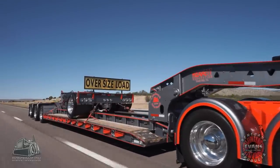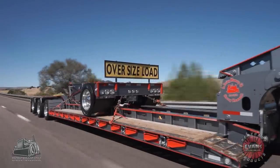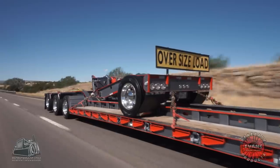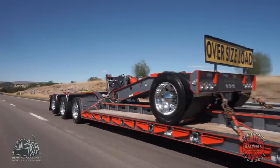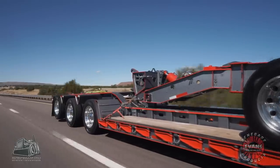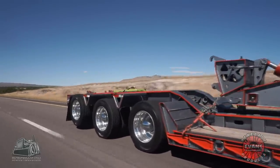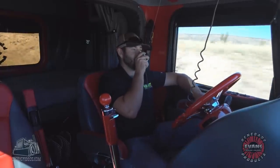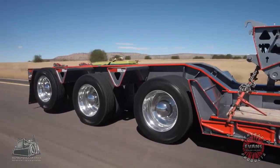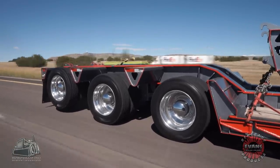What we do is we drop the trailer, disconnect the neck from the trailer, and then we'll drive the piece of equipment over the ramps and load it on the trailer. If you're loading the dozer, set the blade down on a couple wood blocks, and if you're loading the excavator, set a block down so you can set the boom on. Well, you make it sound easy. So hopefully we'll get to see you in action here, picking up some equipment as we move toward Texas.